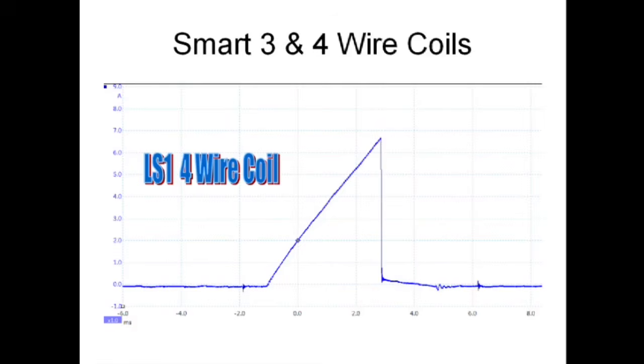So here is an LS1 coil near plug. With coil near plug, we will have about a 6 to 8 inch secondary ignition coil wire going down to the spark plug. But it has 4 wires. It's going to have a power supply. It's going to have the IC signal when the computer turns on and turns off the NPN transistor in the coil. We're going to have a ground, and then we have a dedicated feedback circuit on that 4th wire.